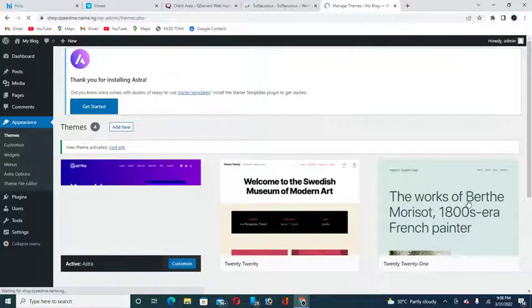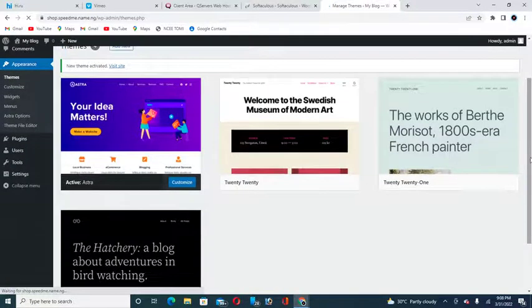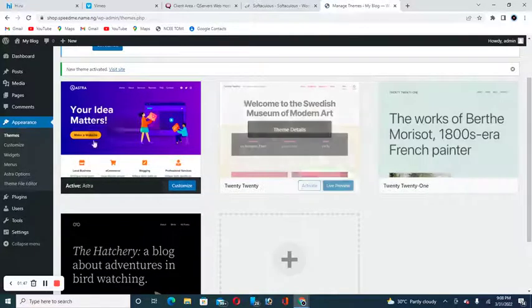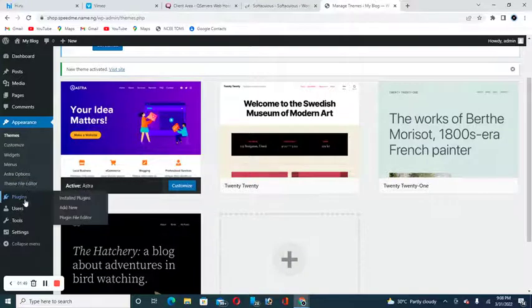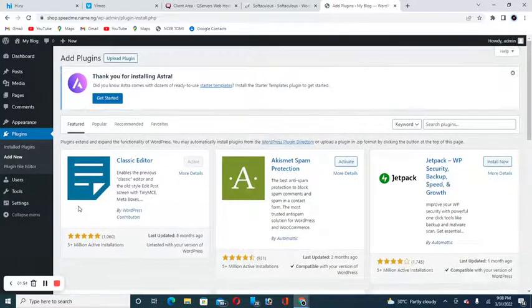According to the way I've taught you guys how to install themes. Then the next thing you're going to do is go to plugins and click on add new. Now I'm going to install some very special plugins. There's a plugin called Astra Pro and there's a plugin called Astra Premium Templates. So I'm going to install those two. Those versions are the paid version of Astra. They're like the premium version of the Astra theme. But these ones are plugins actually.